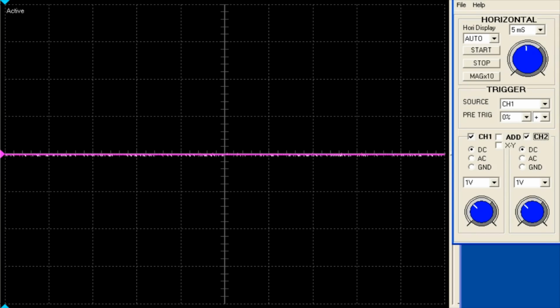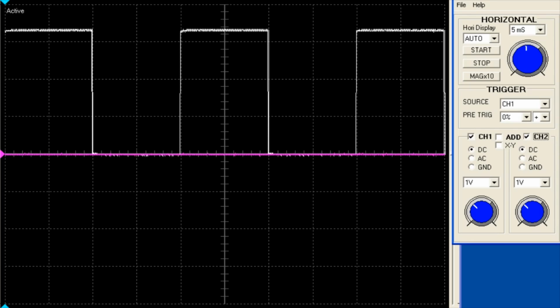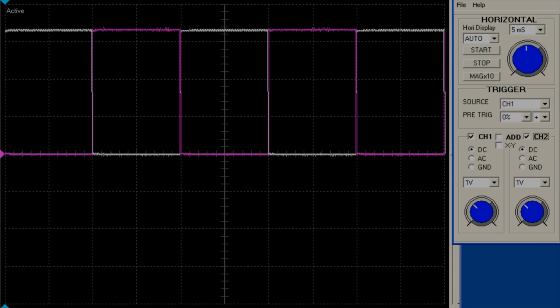My USB oscilloscope can better illustrate the multiplexing. When I start the pulse for common cathode 1, the display shows a square wave repeating every 20 milliseconds, which is low at 0 volts for 10 milliseconds, and then high at 3.3 volts for 10 milliseconds. When I add the pulse for common cathode 2, we get an offset wave that is opposite the first wave. Basically, the cathode swaps states every 10 milliseconds.